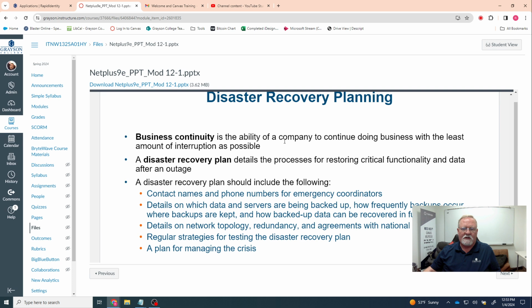Business continuity is the ability to continue to do business with the least amount of disruption possible. The idea is that you lose no more than maybe 4 hours of business. Okay, so your backups happen every 4 hours. Bing, bing, bing. And so let's say something tragic happens, your network is destroyed, but you've got backups from 4 hours ago. So that means you replace your hardware, whatever needs to be done, you reload those backups, and you lost 4 hours of business. That's acceptable. A disaster recovery plan details the process for restoring those things. You need to have a plan. And after the disaster, it is much too late to worry about a plan.